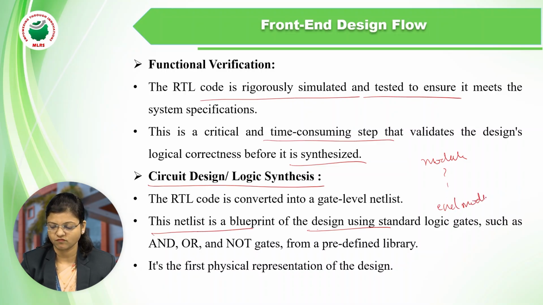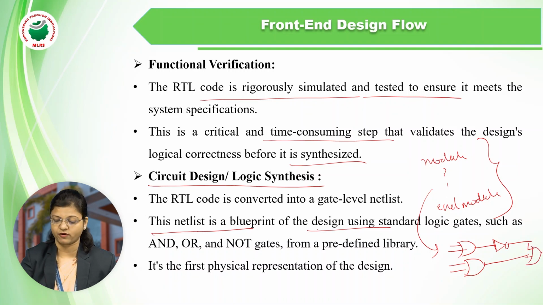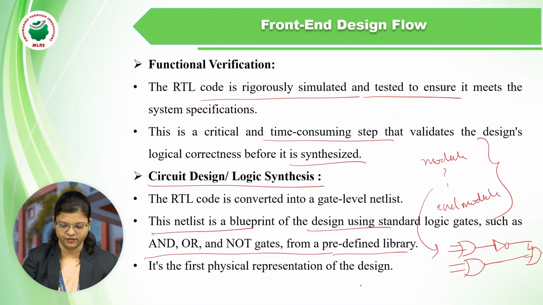So we have to verify this code. After verification, we have to create the gate level netlist. Means, for example, whatever code we have written, according to that it will create a circuit, or it will create a logic design with the help of our basic logic gates, which are already predefined in the library. So basically this is the first step of the physical representation, or we can say that it is the last step of the front end also.